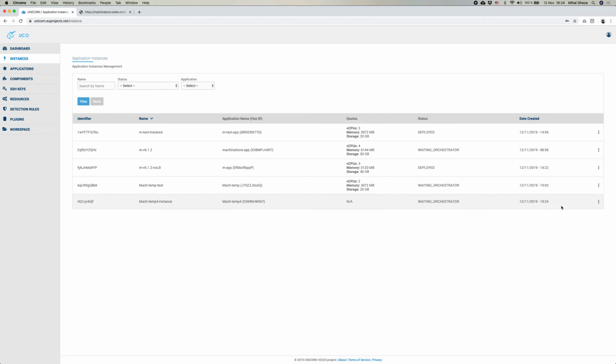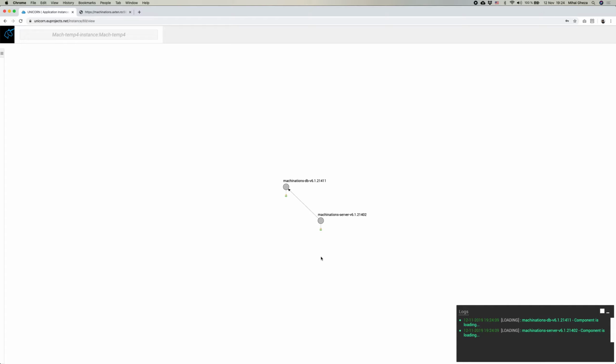Waiting for the orchestrator. Let's check out some graphs. What we've noticed is it typically takes something like 4 to 6 minutes to get this up and running, and then you can have a classic user experience. There was no lag. We could even see some server load when we generated a lot of simulations.